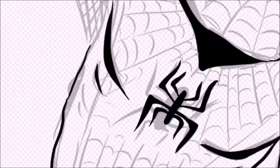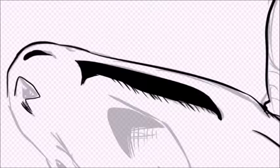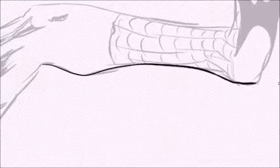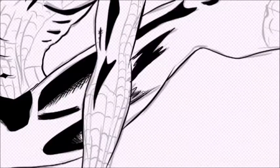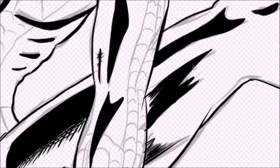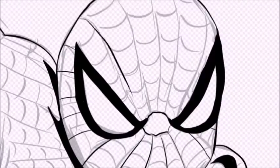And here we're filling in more of the little muscly places. Because he's a superhero, he's gotta have muscles. So beautiful. And there's that foot again. I kind of like that it looks like Batman, who's a DC hero, and Spider-Man's Marvel. It's kind of silly.